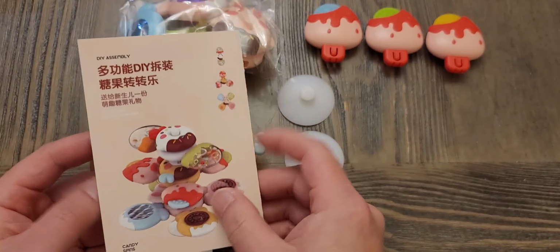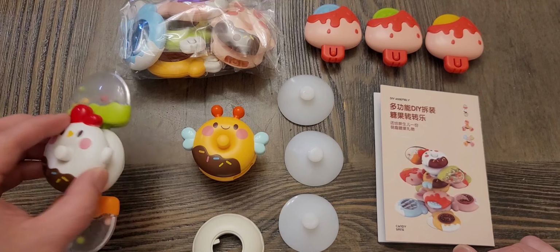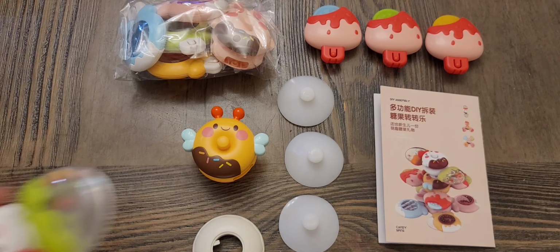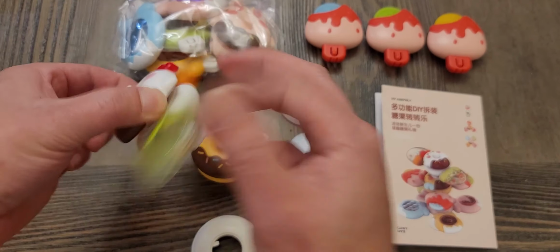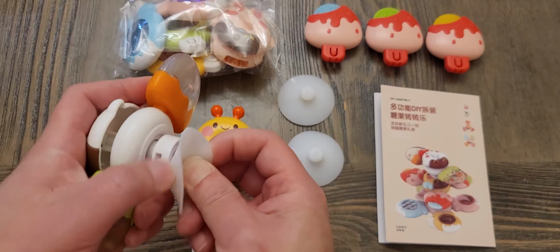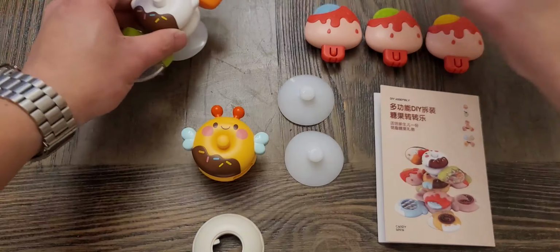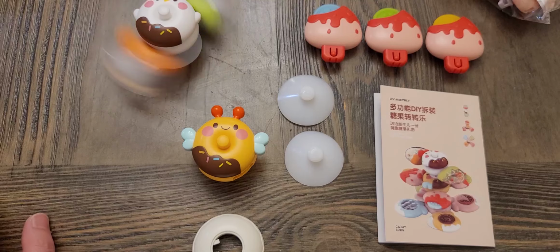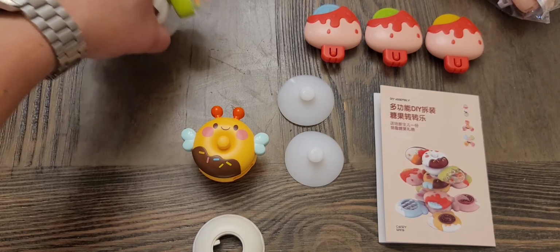But I did figure out how to assemble it, so I'm going to assemble these right now. And this one's already assembled. You can see how that works. Basically, just spin it. And these suction cups go on the bottom here. And you can stick it to whatever surface you'd like. It sticks pretty well on this table. I plan to stick these either in the car or in the bathtub.